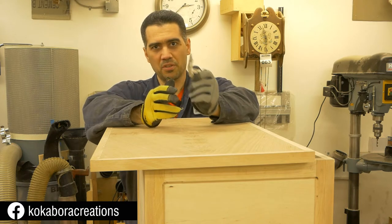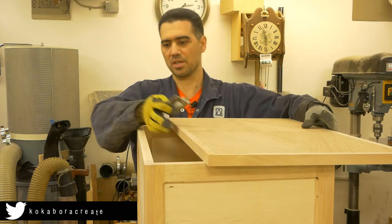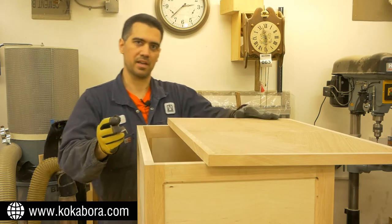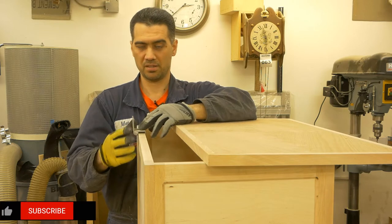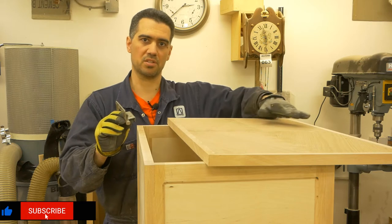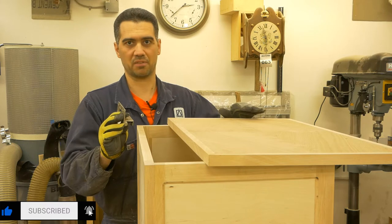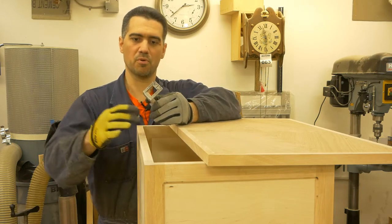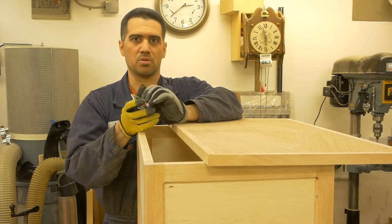Now, the one challenging thing about this is that I am going to be creating a little recess so that when the hinge is closed, everything lies flat. If I attach the hinge to the surface as is, the hinge has about 4 millimeters of thickness to it, so the back side will be raised and the front one will be slanting down. So I don't want that. I want as much as possible to preserve that flatness. And that's why I am going to be creating a recess on both sides, because I'm going to have two hinges. And I thought, you know, that might be somewhat interesting for a video.